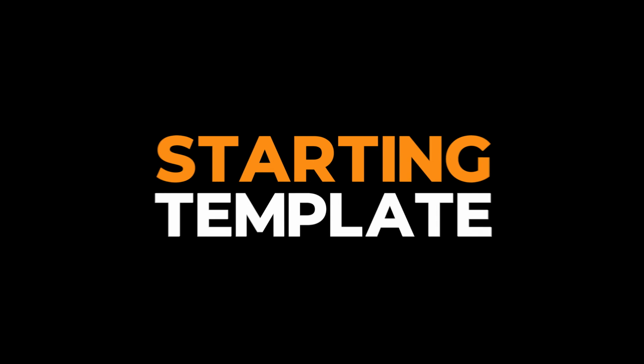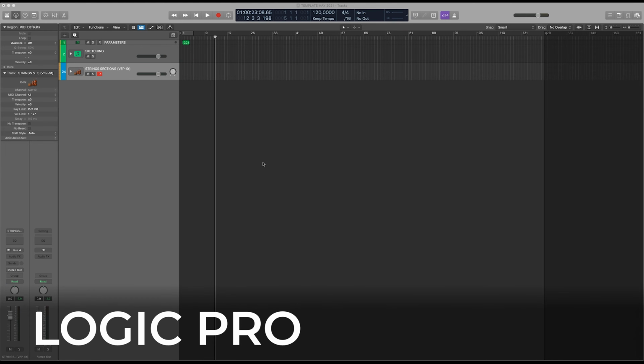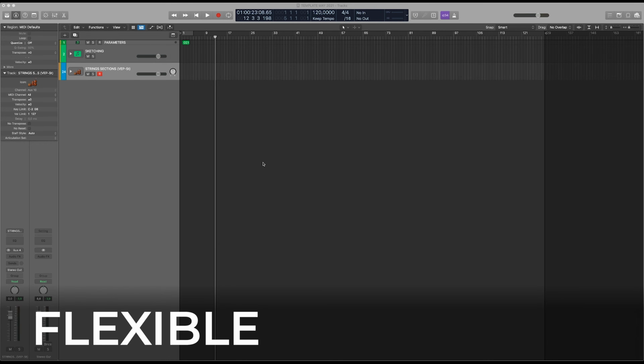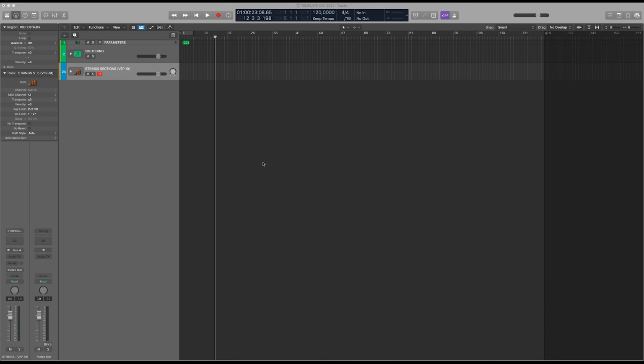Let's see it now in the computer. So for example, now we are in Logic and we want to start building a template. What we want is for this template to be flexible, to allow us to manage different libraries, to be able to change the sound, to have some routed outputs, and to work no matter if we change some of the sounds or parameters of the libraries that we are using.